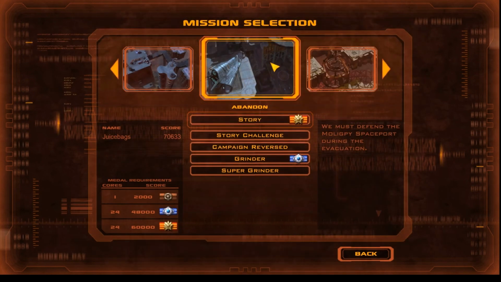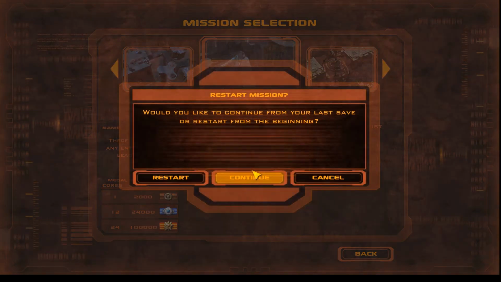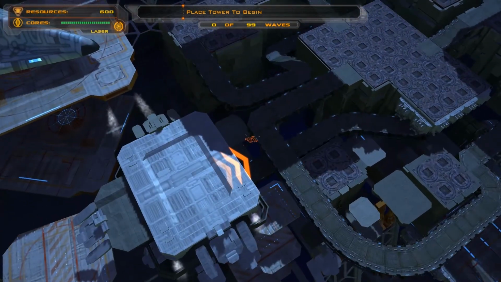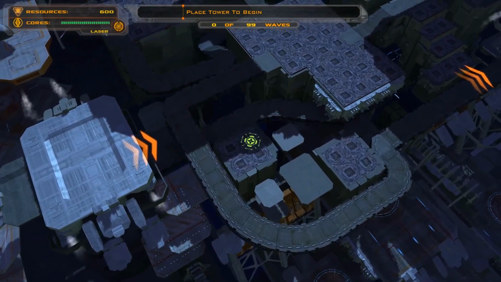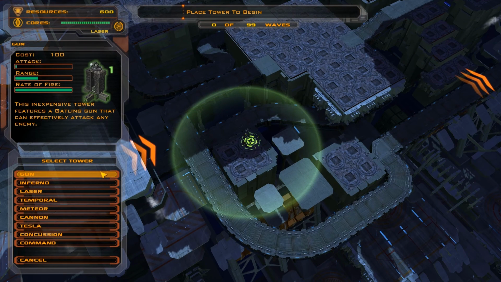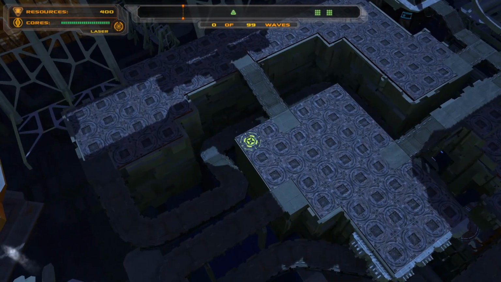Now, one of the things I mentioned in my grinder run-through of Abandon is that they have a super grinder option. And of course with the super grinder, it's all kinds of aliens, not just walkers. So I'm going to give that a shot here. I'm going to start off essentially the same way with some cannons. I'm going to use a lot of the same strategy I used on grinder mode, but I'm going to have to extend that out just a little bit.